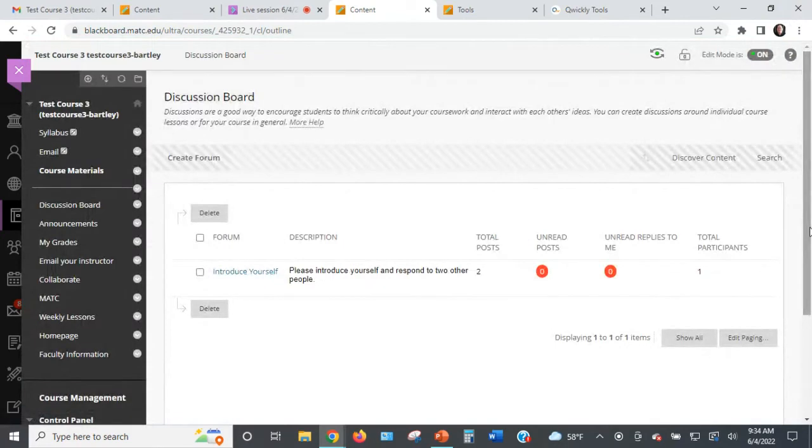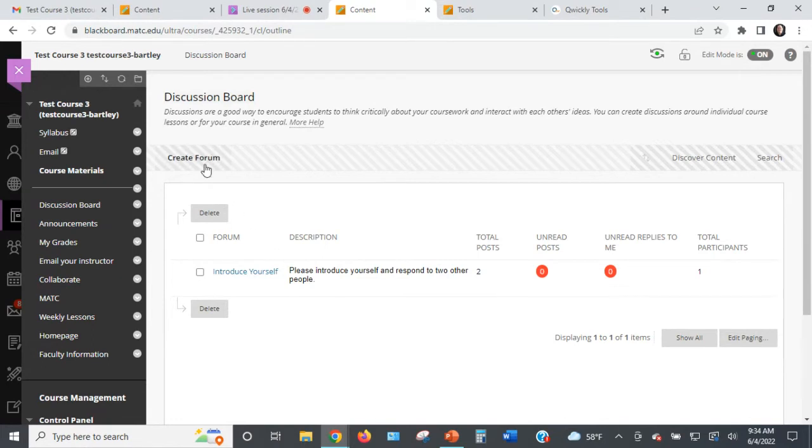Any questions on the discussion board? That one's a pretty popular tool that a lot of people will use in their class. One thing to keep in mind with most discussion boards is you want to use topics that are controversial or have differing viewpoints.